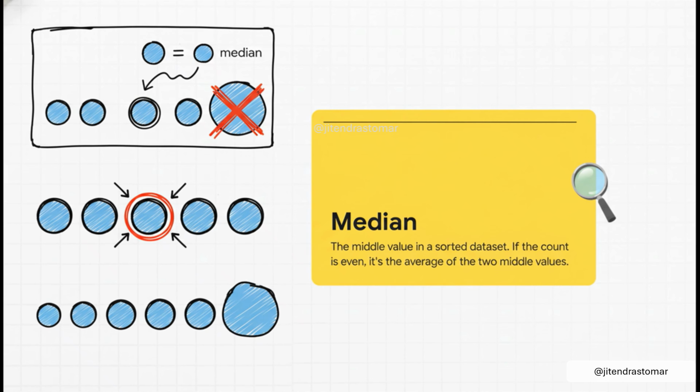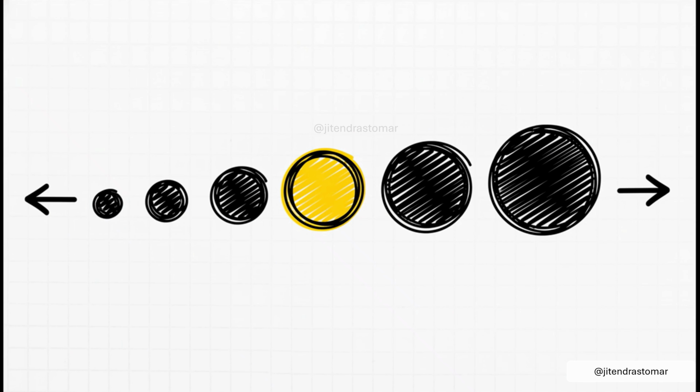For situations like that, we need the median. The median doesn't get rattled by super high or super low scores. It is simply the value that's right in the physical middle of the line after you sort all your data. So, picture this. We line up 5 numbers: 10, 20, 30, 40, and 50. The one smack dab in the middle is 30. That's our median. Super easy. No heavy math, just finding what's in the center of the line.